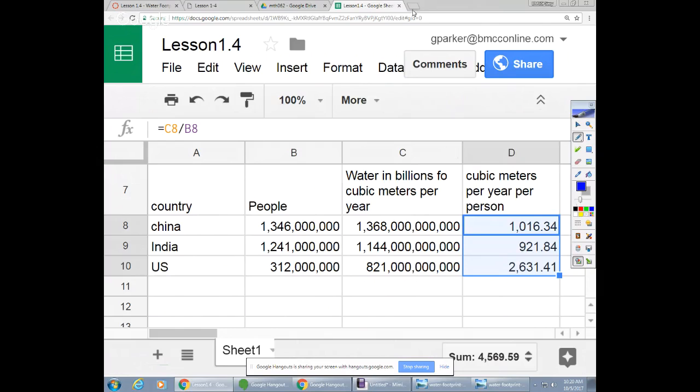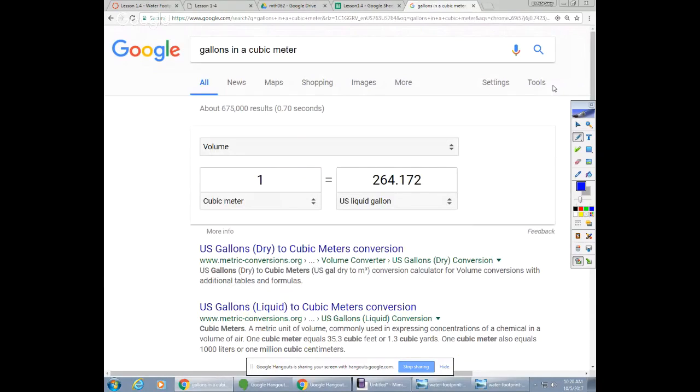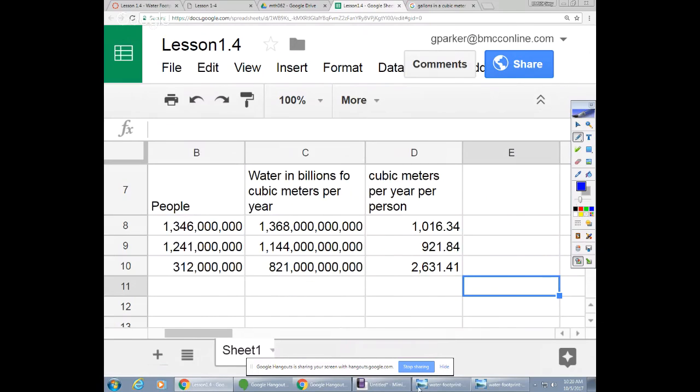All right, let's look it up. So in a cubic meter, 264-ish. That's a lot of gallons. I was always amazed at the 7.5 gallons in a cubic foot. A cubic foot doesn't seem like it's all that big, but it's big enough. Okay, so in every cubic meter, there's roughly 264 gallons. So if we had 1,000 cubic meters, we would have 1,000 times this, agreed? So I think we need to multiply this number by these numbers to turn this into gallons. Okay, does that sound right? Here's what I do when I'm not sure.